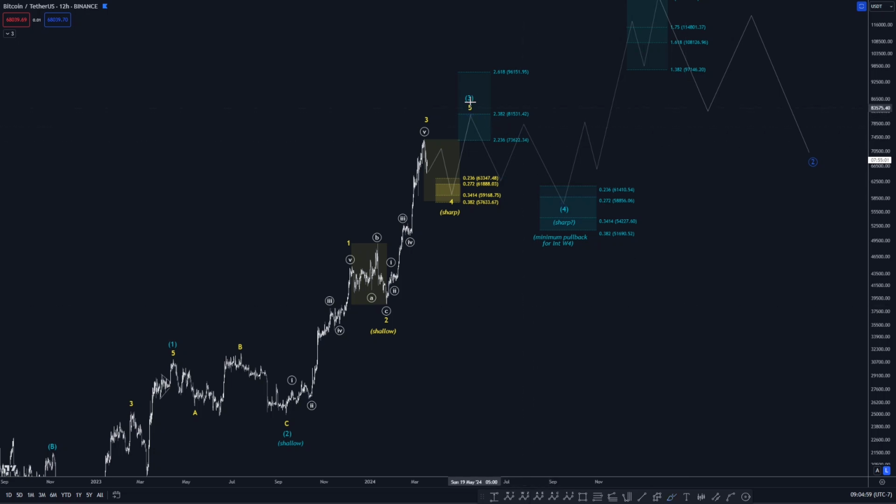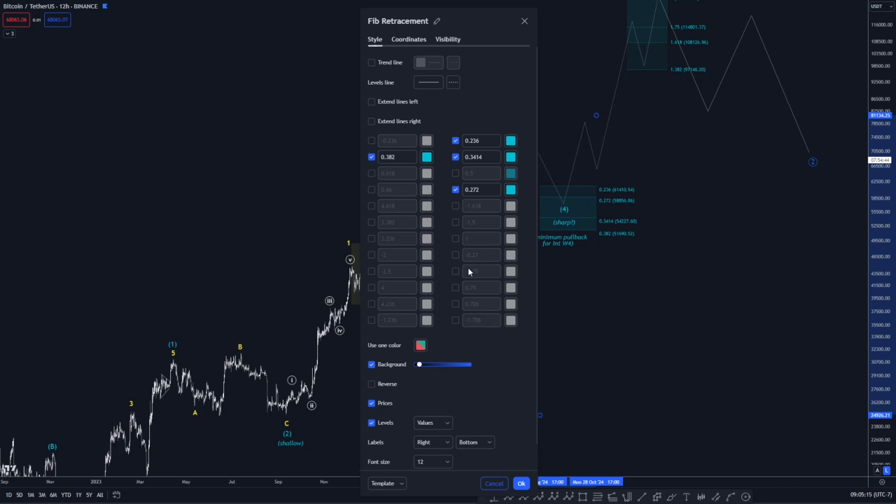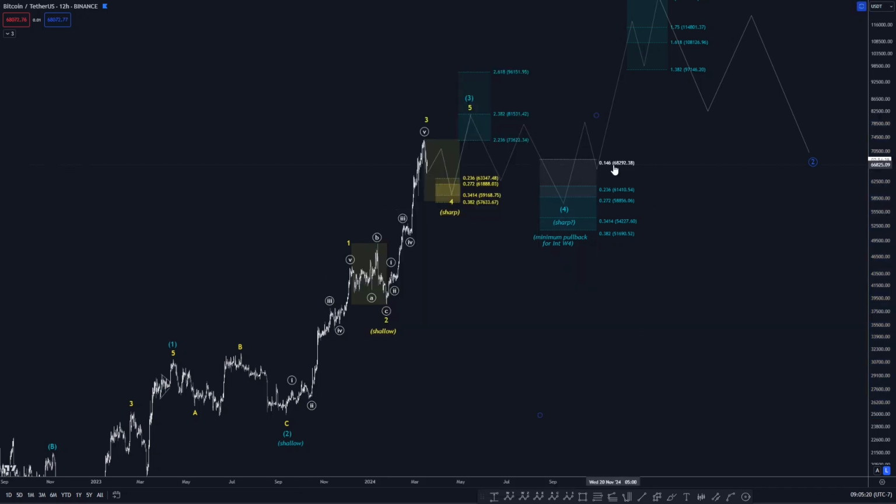Once we complete this wave 3, we can truly gauge where we expect wave 4 to end. But as of right now, once again, my expectations are hitting this 2.382 at about 80K, and then we correct to at least 62K. There's always a chance for hitting this rare fib, the 0.146, and we start to move up. But based off of normal structures and guidelines, we're going to aim for the 236 and the 272, this pocket right here.